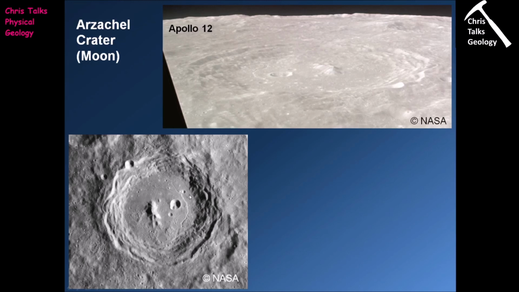Now, what can we see though? So we can see we have our impact crater, but we can see we have this central raised area in the middle. Now, if we look over here, this is the same photograph, but notice that the orientation is slightly different. So here's this large impact crater, and inside it, there it is right there, is this smaller impact crater, which is right here. So you can see the orientation is not the same. But what can we see? So we have this raised area right here in the middle. There it is right there.